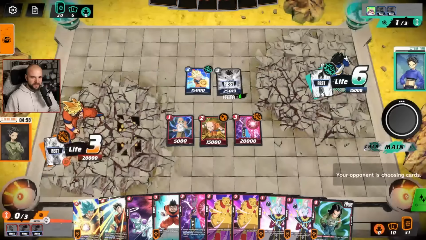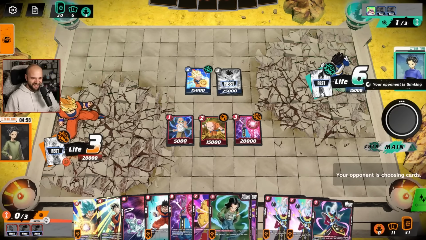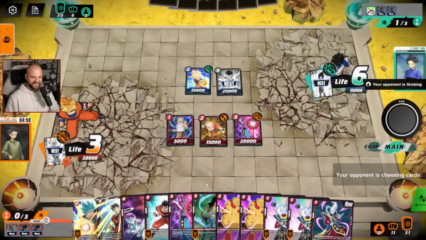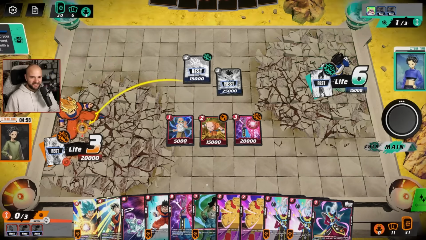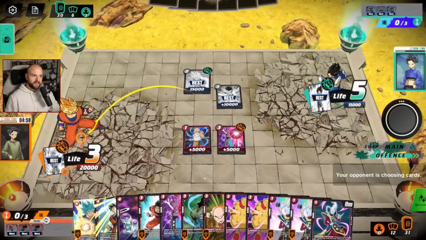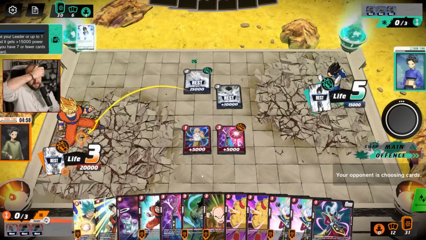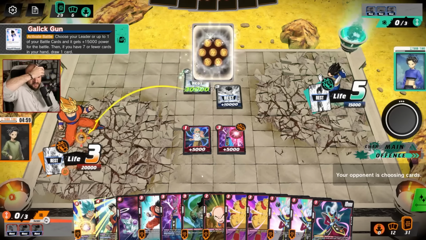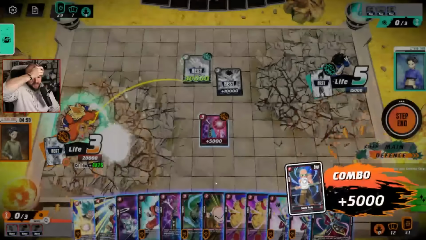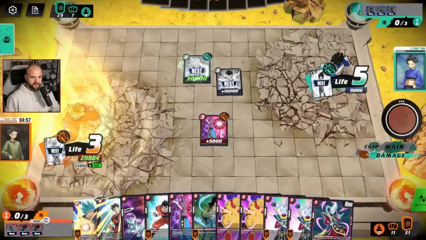To be able to bounce my Krillin back to my hand. Galagun? Oh my god. Alright. So 30. Thankfully I've got Roshi here, and then we can just use our handy Krillin here to be able to get the rest of the way there.